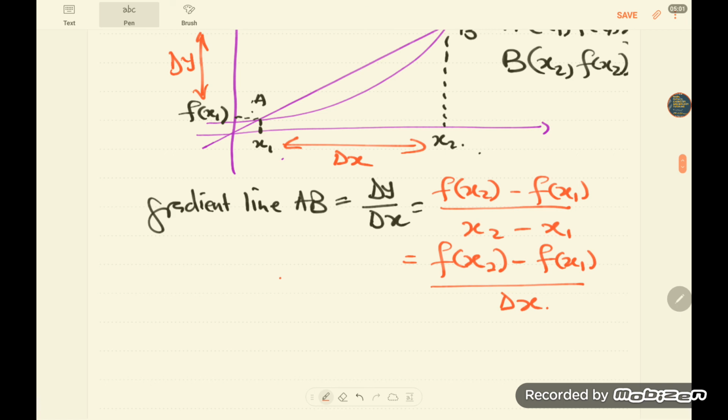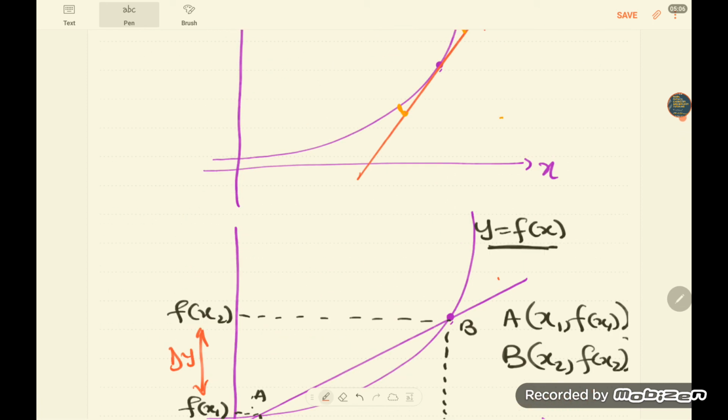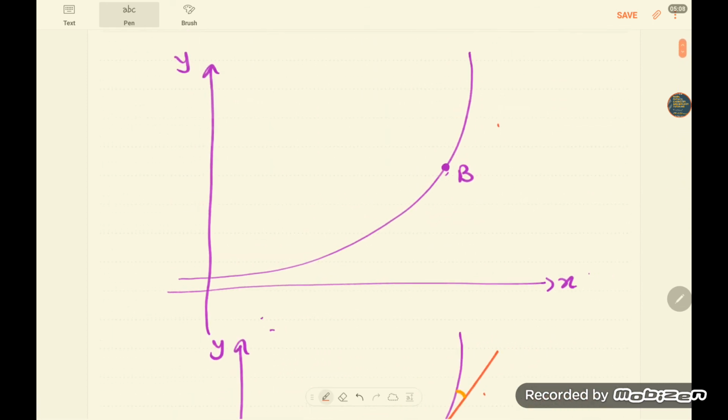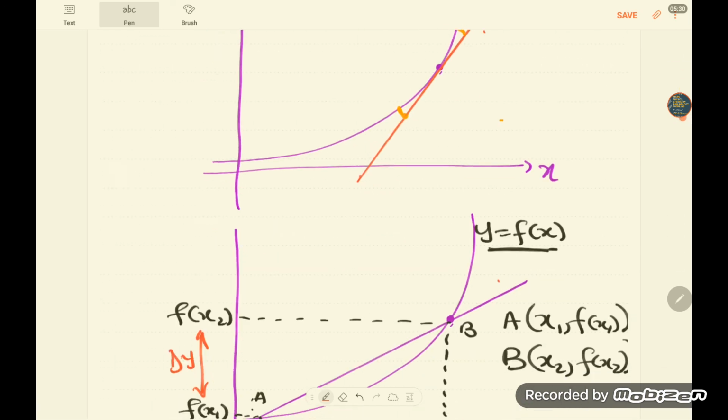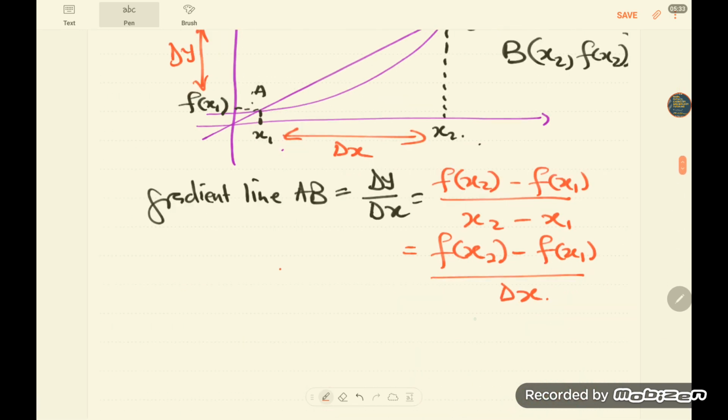And let's continue this in the next video. I hope this has made sense in the interim. And please remember that the objective is to find the gradient at point B on the curve. Because the gradient is forever changing on a curve, we cannot classify the solution for the gradient of a curve like this as just one number. It has to be changing numbers. And the best way to summarize a series of changing numbers is to use a function. Hence the reason why we need this kind of setup. Okay, let's look at the next video that follows.